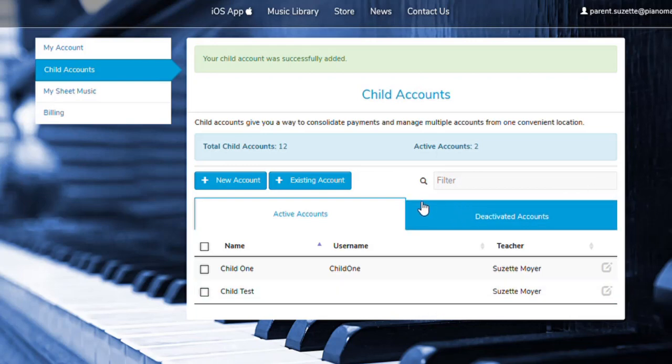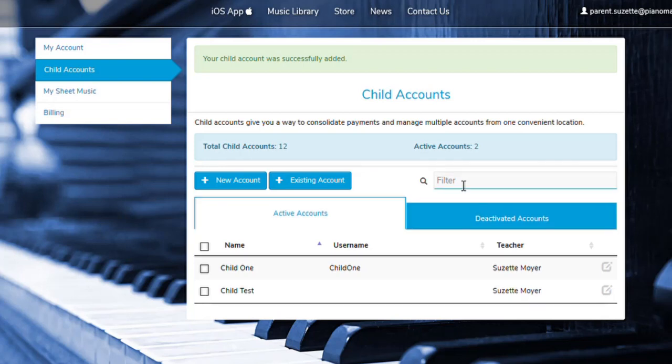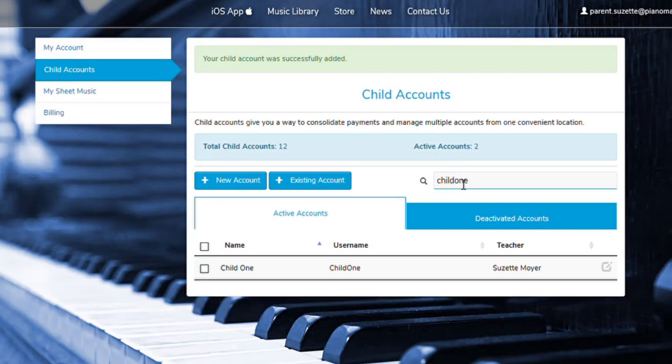If you have multiple students, you can go ahead and filter to pull up the student that you want to make a change to. When you type something in the filter, it will only show the students that match the criteria.